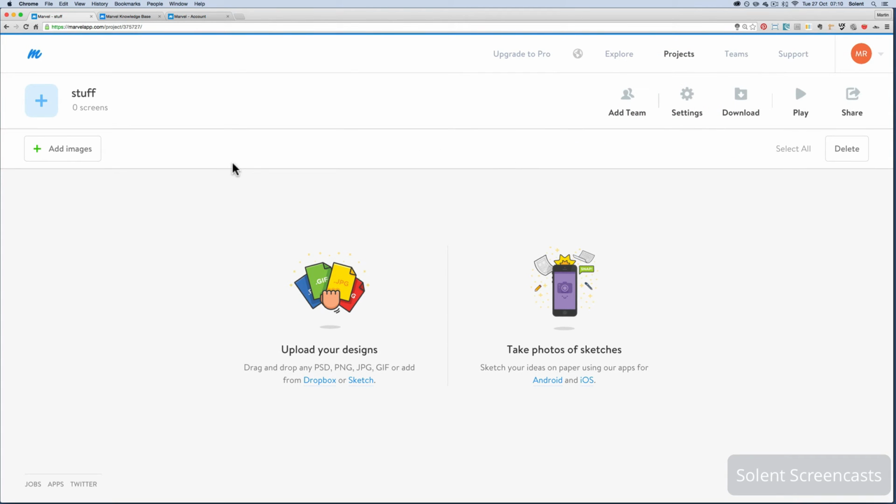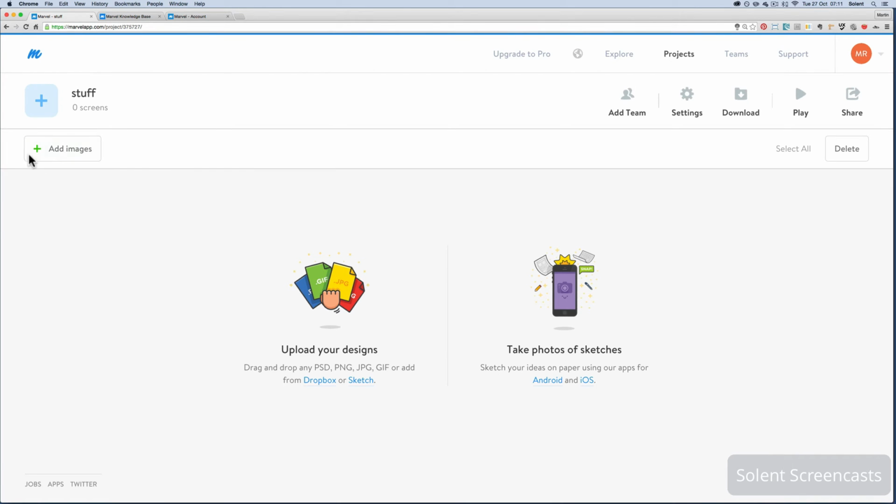Right, so I need to upload my screens. Now, a good idea would be to set up something like a Dropbox or a Google Drive, but I would say set up a Dropbox just specifically to do with this project and only keep all your screens that are associated with your Marvel app projects in that Dropbox. So a dedicated Dropbox just for Marvel. You can sign in using your Dropbox username and password. Just have one set up for Dropbox.